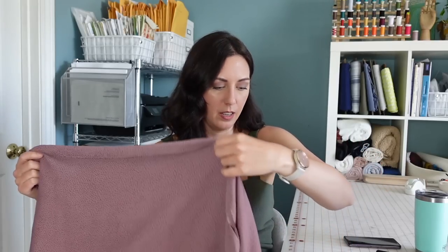The fabric that I'm going to use for this is a fabric that I've had in my stash for a really, really long time. So I bought this rayon crepe from Stone Mountain and Daughter Fabrics. I mean, it's probably been a couple of years ago now. I've been hanging on to it for a while. And part of the reason for that is when I bought it, I only bought like a yard and a half of it. And it's also a really narrow fabric. So I think it's probably, let's see, how wide is this fabric? It's really, really narrow, especially after I washed it. Yeah, it's like 36 inches wide. So it's a really narrow fabric and I just didn't know what to make out of it.